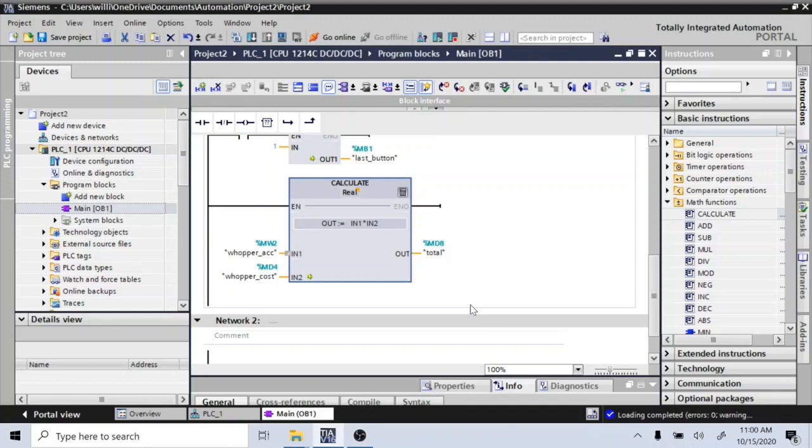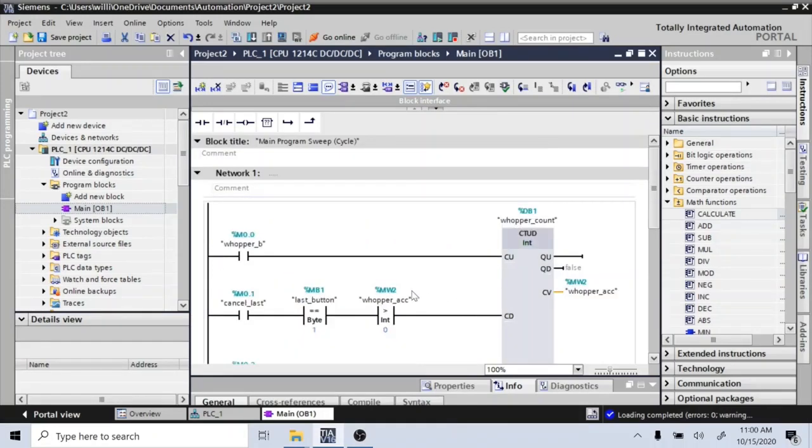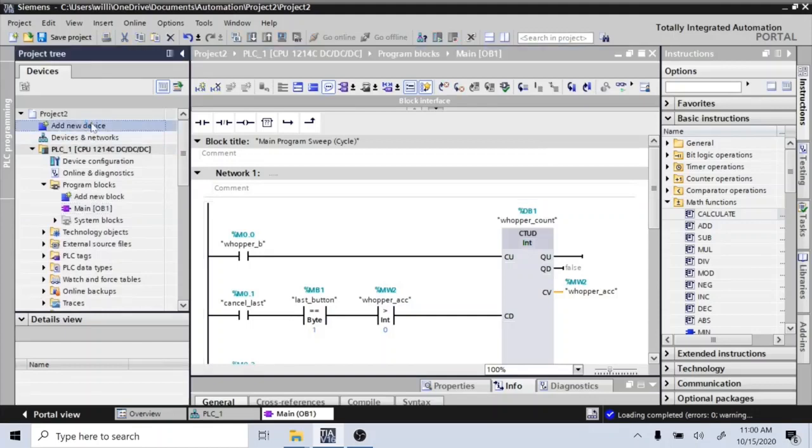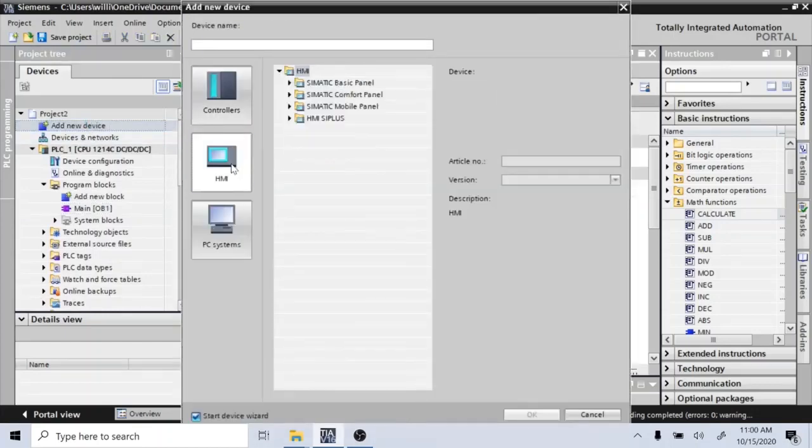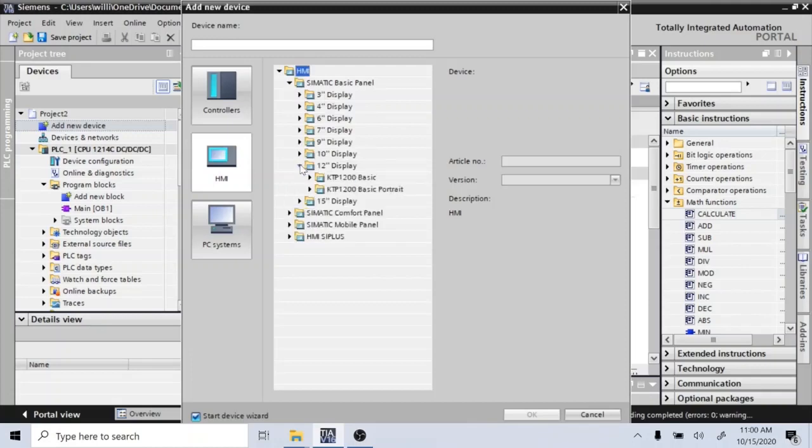So let's go back and go over and start on the HMI side. So I have to add a new device, and that's an HMI, and the basic. Let's just go with basic, and let's go with a 12-inch display. And let's go with the 15-inch display.